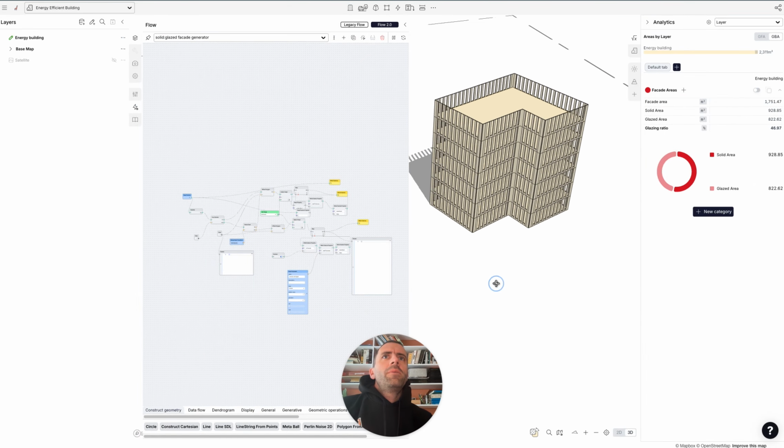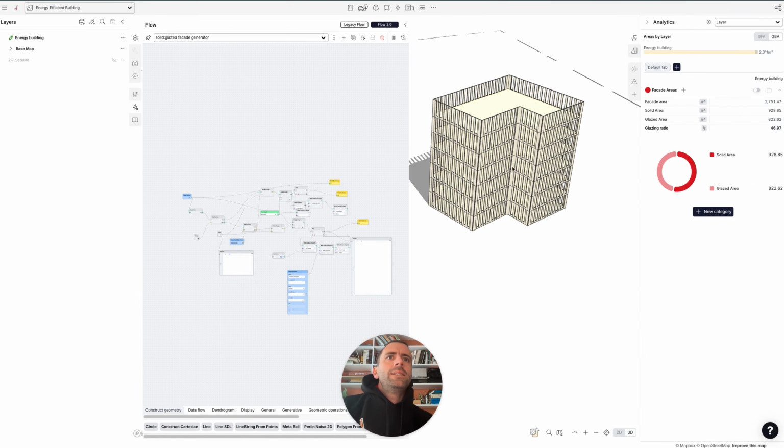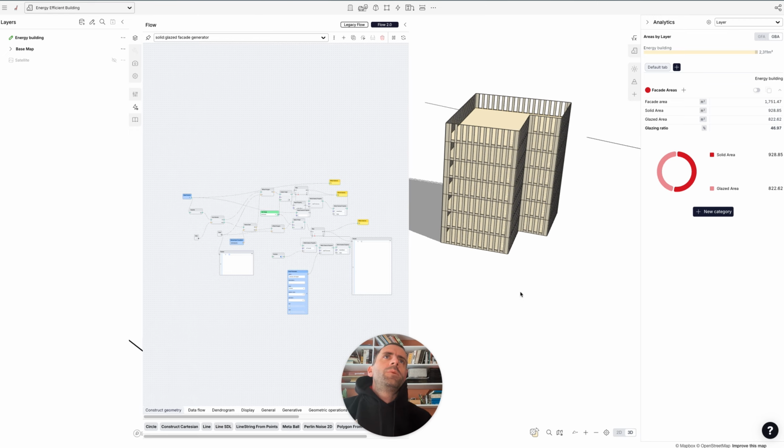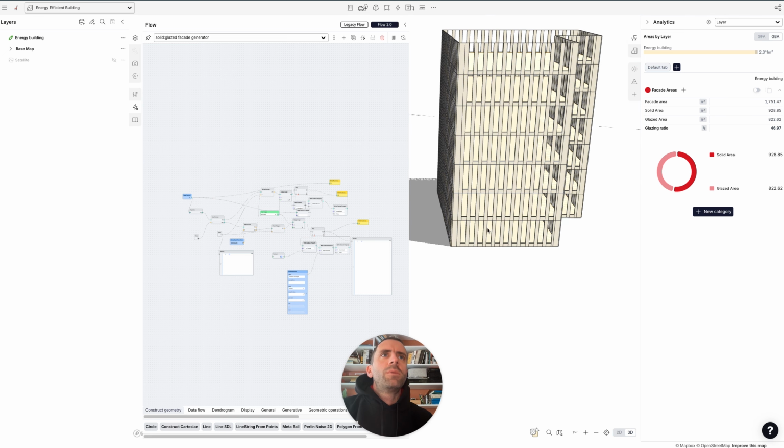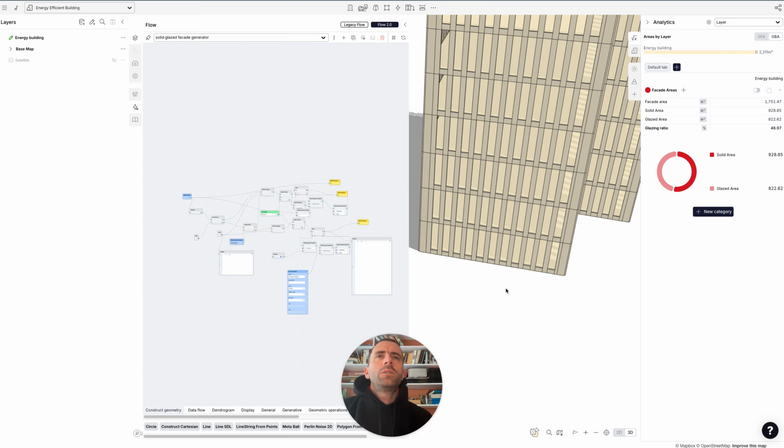In this video, I've been making a glazing solid area ratio calculator for facades. For a lot of the codes, how much glazing you have determines how performant your building can be, because solid is much more efficient in terms of not emitting heat into the building or heat out of the building, whereas glass is much more difficult to insulate.